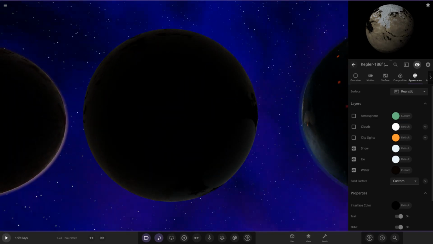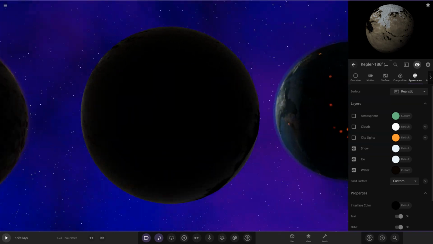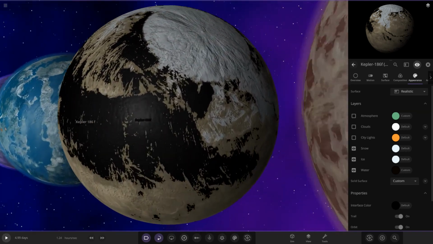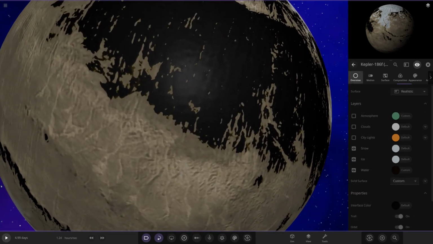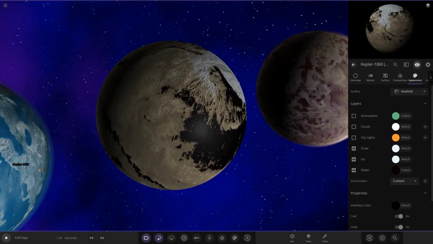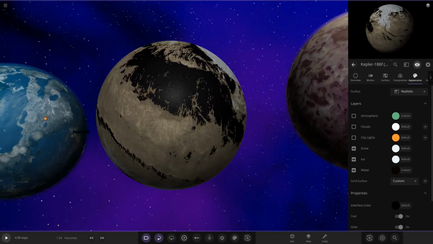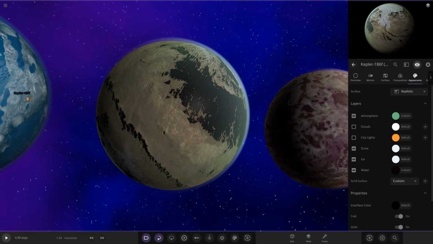So if we look behind it, as you can see, it looks like it's got a frozen polar cap bit there, north and south, yep. Okay, so yeah, frozen dark water. I'm guessing that's, is that frozen? Minus 30, yes, that's frozen. Yeah, frozen blacked out water. Looking very nice indeed. So yeah, there is Exiled Neptunian's Kepler-184f.